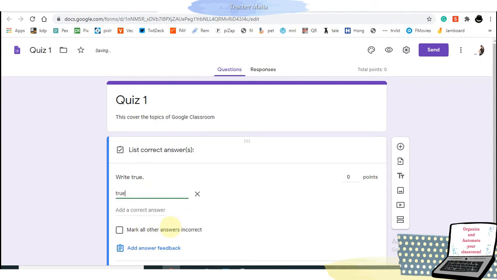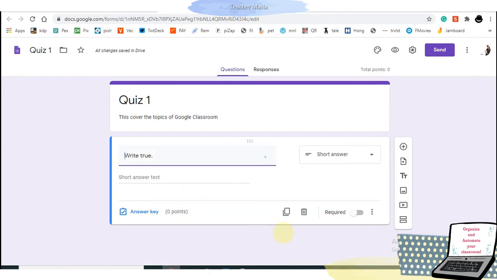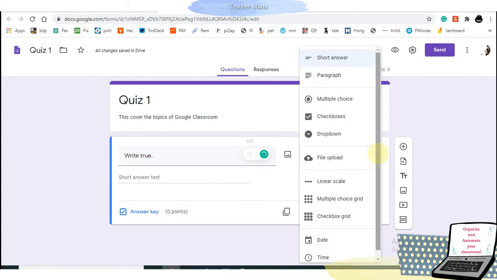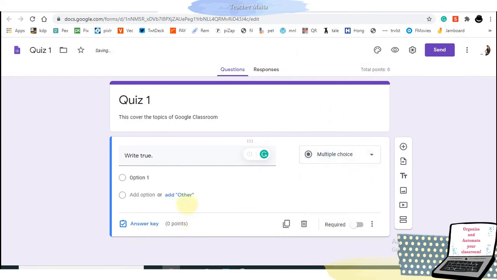If you say true, and your class will have like a capitalized letter, an extra space here that they accidentally have, a dot, or wrong spelling, or maybe they just wrote T, it's automatically a 0. So I don't suggest you use short answer, I suggest you use multiple choice.